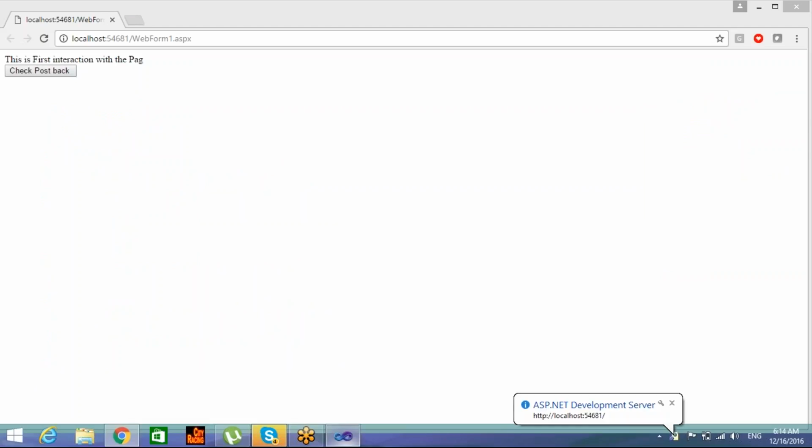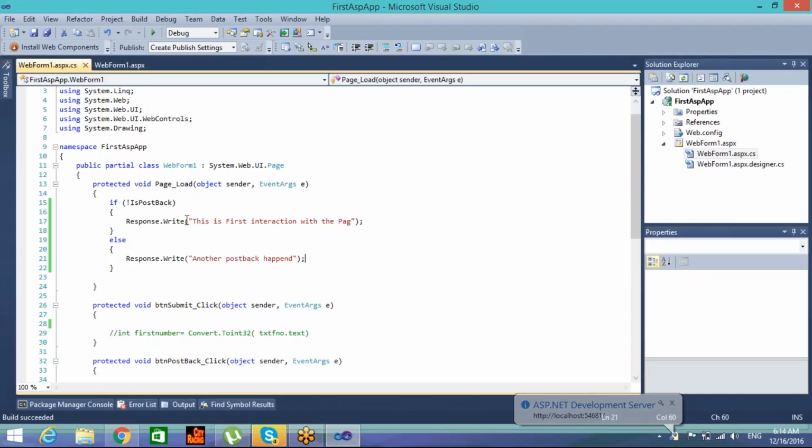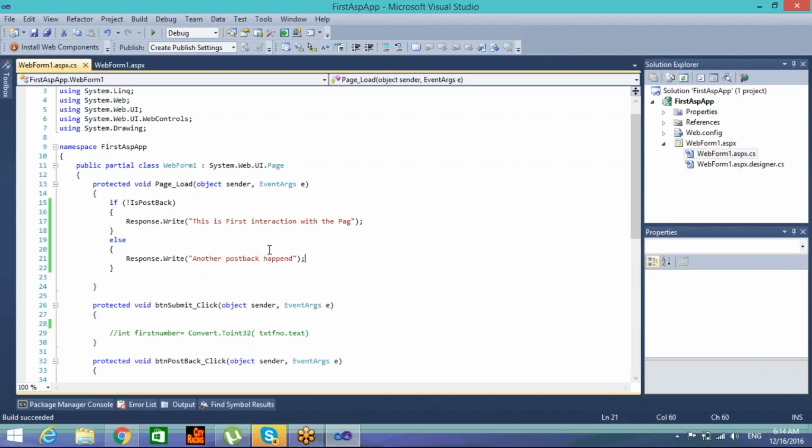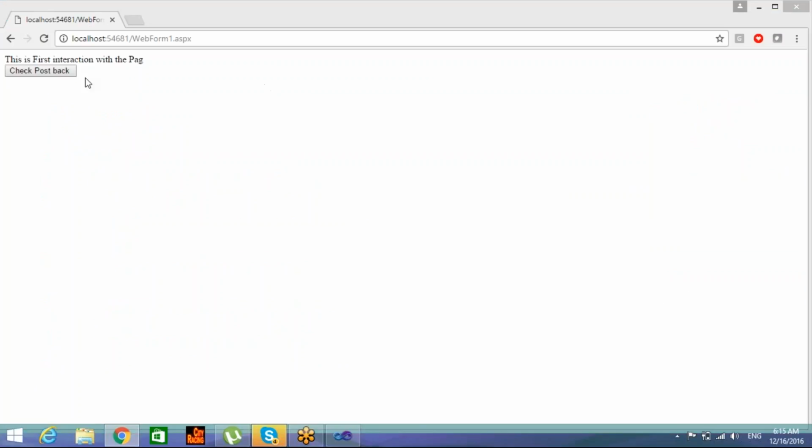So this part is executed, meaning when I request the web server for the first time, it sends me the response. So this is the first time. Now let me click on the button.